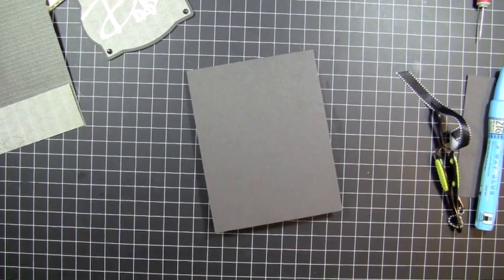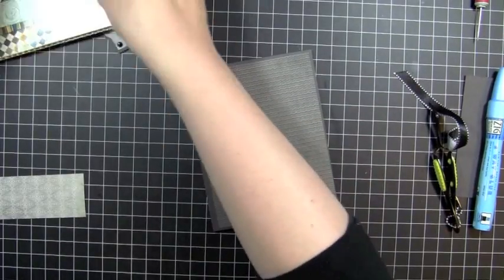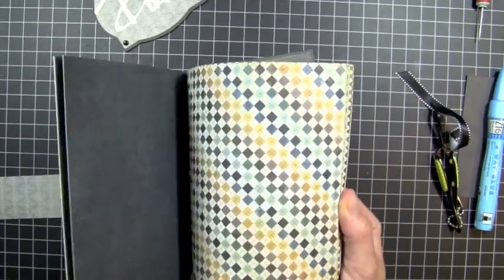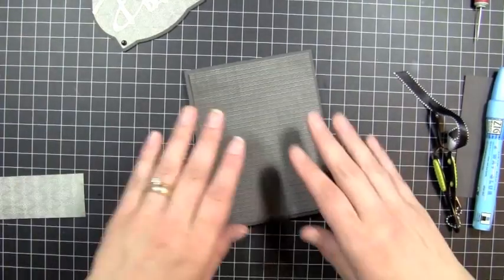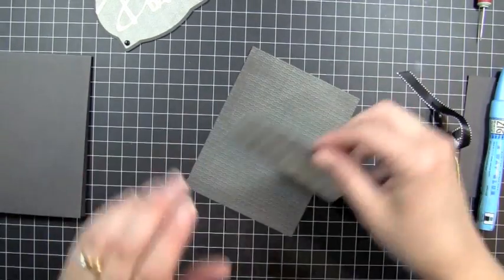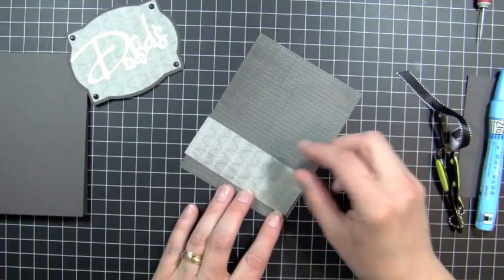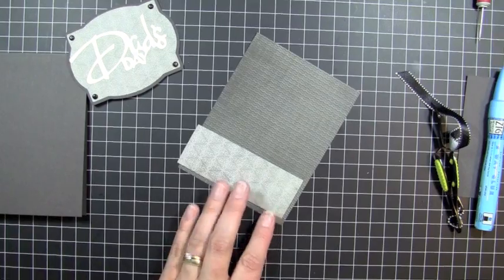So the next thing I'm going to do is I have a piece of pattern paper. This is a darker gray pattern paper, and I'm using all of my pattern papers coming from my Mind's Eye Stella Rose paper collection. It's a 6x6 pad, so it's got some great colors in it, and a lot of masculine kind of colors. Before I adhere that down, I'm going to start building my images here. I cut another piece of this pattern paper that I used for the background for the bottom, and this piece measures 4 inches by 1.5.